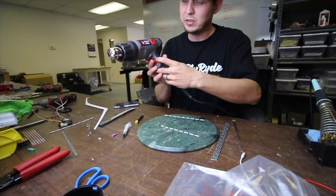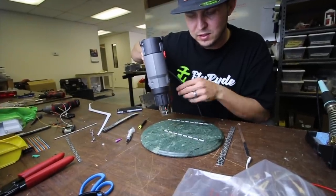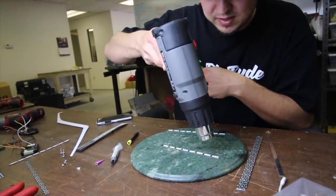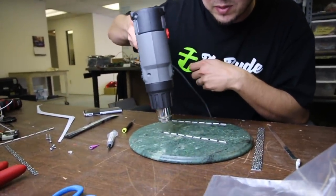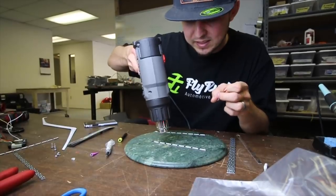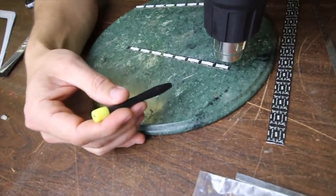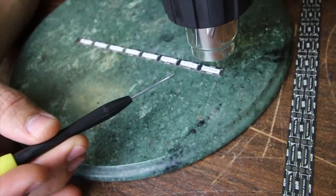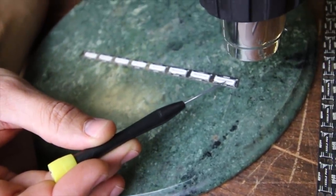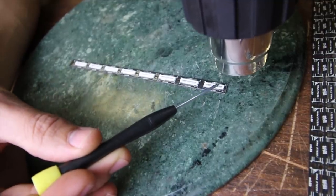I'm going to heat them with the middle setting. I have the heat dialed all the way to as hot as it can be. If you go too hard with the heat gun, it will just blow the LEDs right off the solder paste — so you don't want to do that. I'm just going to let this heat up the solder paste and go back and forth with it. As it gets really warmed up, it's going to start bubbling a little bit and you'll see the LEDs actually moving as they settle into place. I tend to give it some help so that it doesn't go into the wrong spot. Tap it down a little bit and you'll eventually find its home.